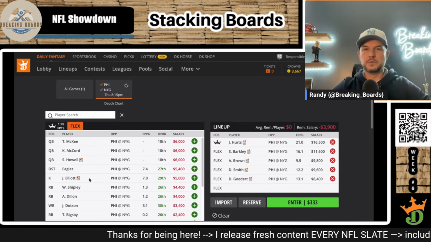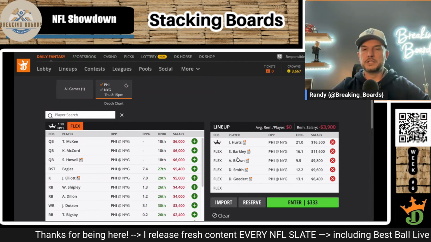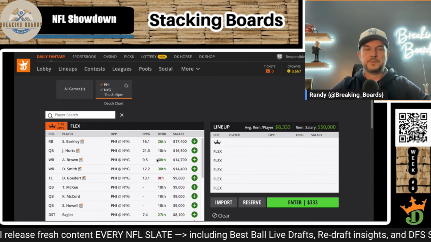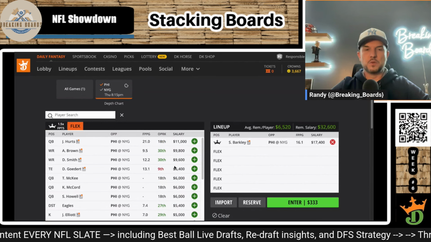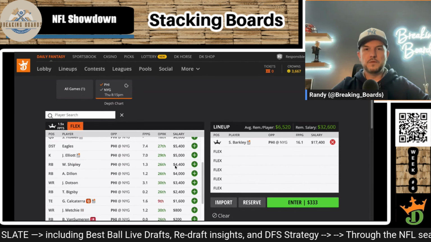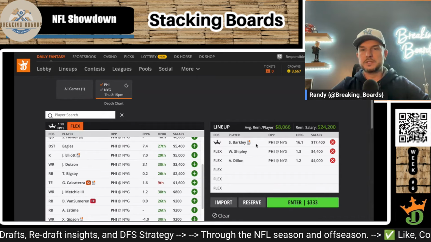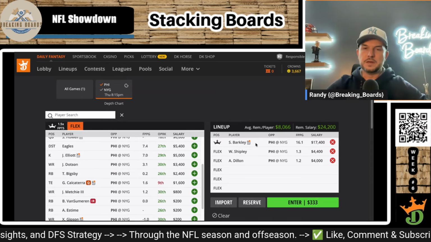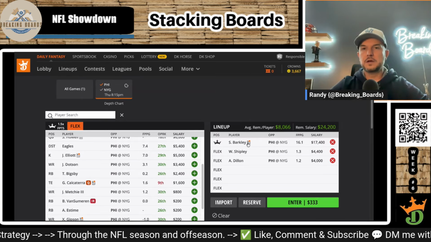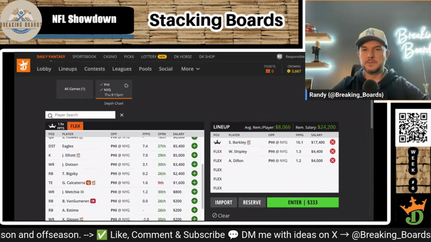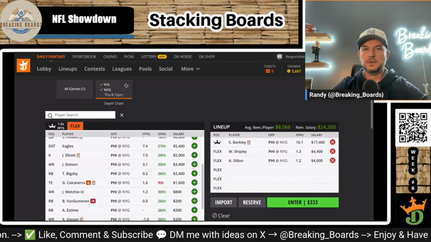But if I'm playing small field, I'm going Jake Elliott, Goddard, Smith, A.J. Brown, and Saquon in my Hurts captain lineups. As we look over at the running back position, you have Saquon Barkley, you have Will Shipley, and you have A.J. Dillon. To start the season, Barkley's seen about 70% of the snap shares for Philly. They did cut back on him a little bit last week, and he said he had some soreness coming out of last week's game. So keep an eye on that as we head into Thursday night.